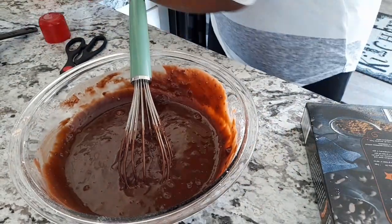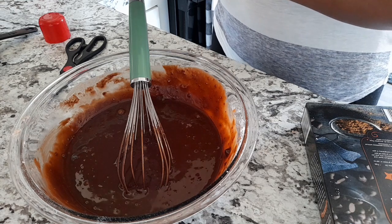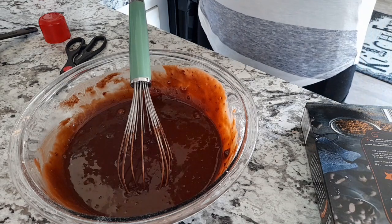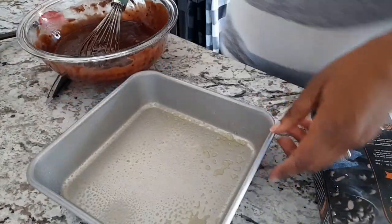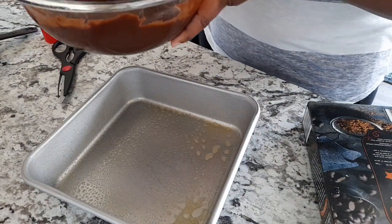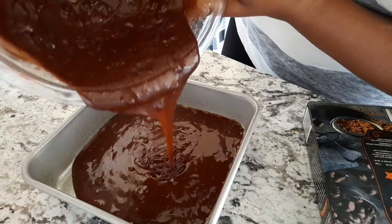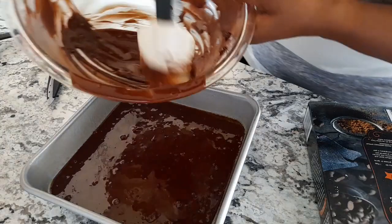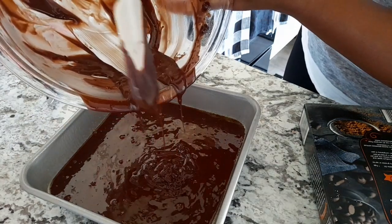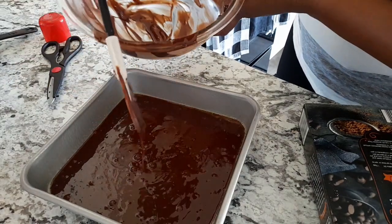And now I'm just gonna go ahead and spray my 8 by 8 inch baking pan. Right, there you have it, and here is my premium. I scrape down all of this, I add it to my pan. And I'm going to bake it at 325 degrees Fahrenheit for 39 to 43 minutes. So see you guys back when it is finished.